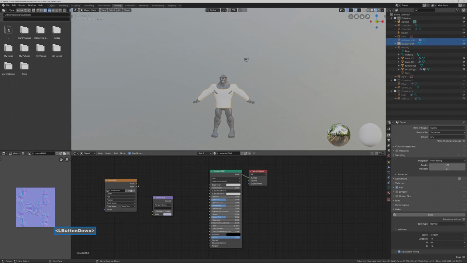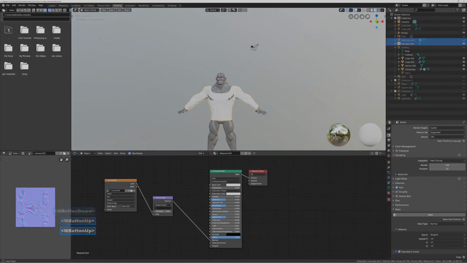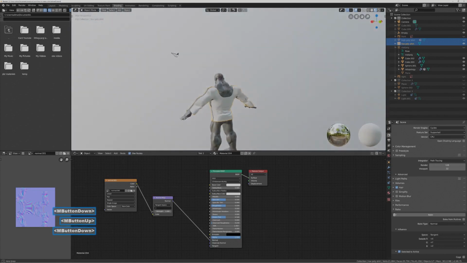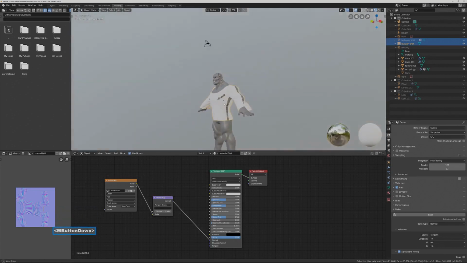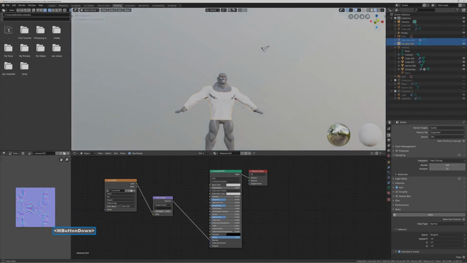I'm going to go from color to color for the normal map, and then from this normal to the normal there. And basically, now we have this low poly mesh with the wrinkles of our high poly shirt.